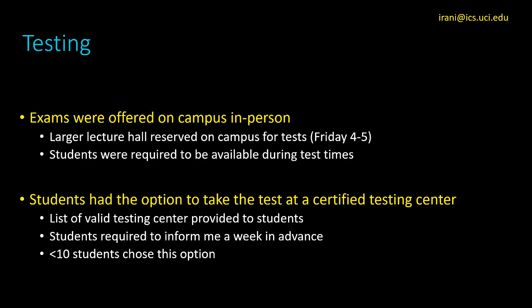And students were required to be available during this time. So as part of the registration process, the Friday 4 to 5 time had to be blocked out on their schedule as if they had a regularly scheduled class during that time. Because it was an online class, I was also obliged to give the students the option of taking the test off-site. So I provided for the class a list of valid testing centers where they could go in and take the test if they chose to do that.